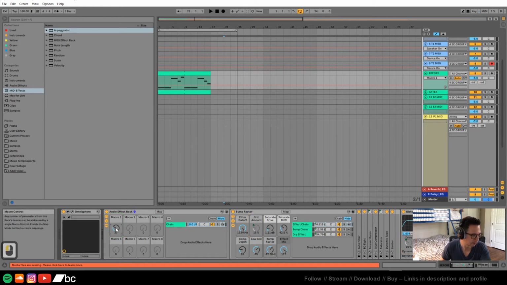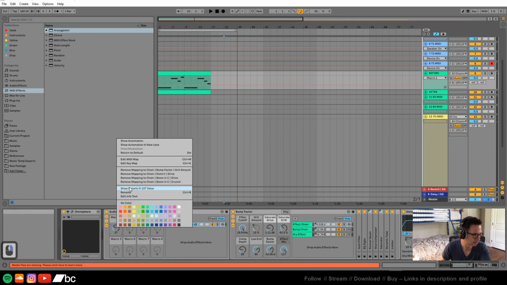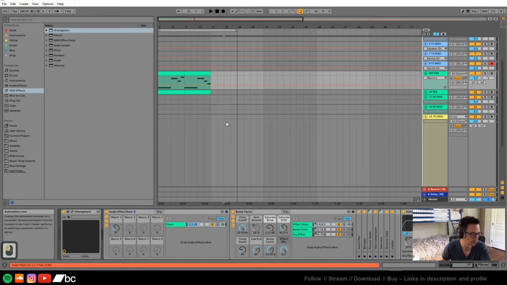So now you might be able to guess the next step. Right click this, show automation for this one effect, macro 1. Let's just name this something a little bit more descriptive, linked effects. If we move this one effect up and down, and we're going to play it, keep your eyes on the other effects and see how they change.